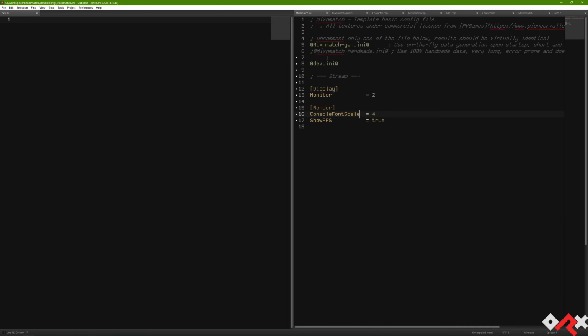So going back to here, this is our main config file. We have an entry that's going to include a file called dev.ini, and that's just a name I picked. It's usually a file that I will not submit to my Git or Perforce or Mercurial repository. It's just a file I have locally only.